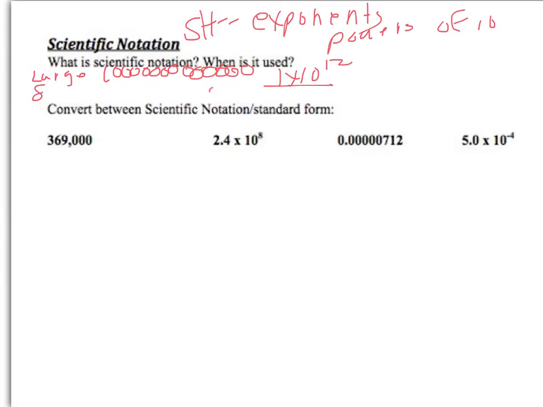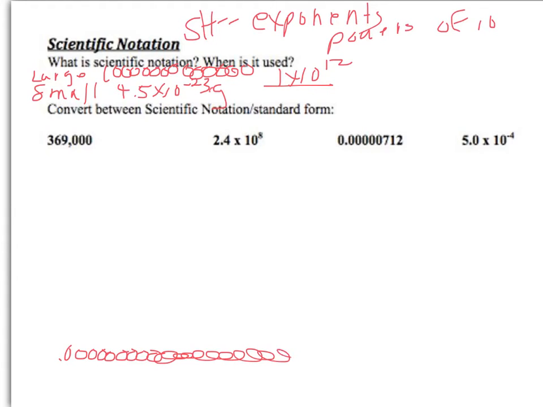Or when I have really small numbers. So if we're talking about the mass of an aluminum atom, it is going to be 4.5 times 10 to the minus 23 grams. If I wrote that out, it'd be 1, 2, 3... I'm getting lazy. But there'd be 23 zeros and then 4.5. You're not going to be writing those numbers. So we use really small numbers and really large numbers all the time in chem. When we're talking about how many atoms, really large numbers. When we're talking about how much they weigh, really small numbers.